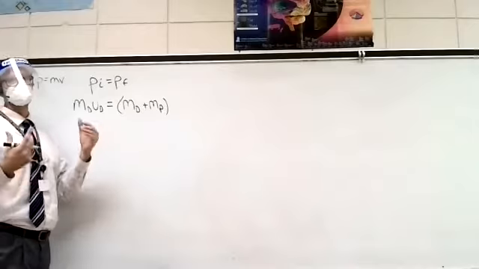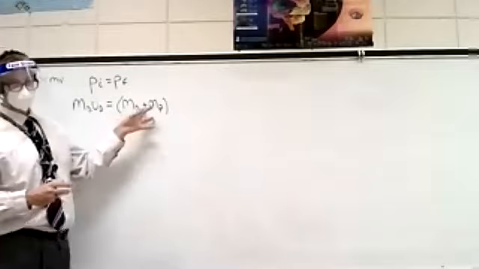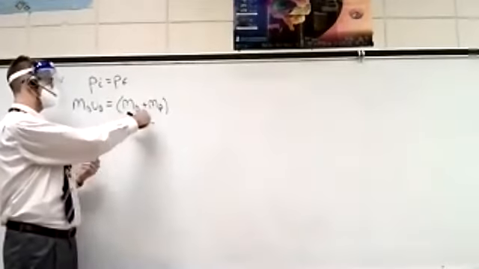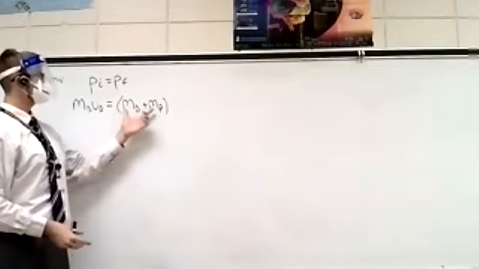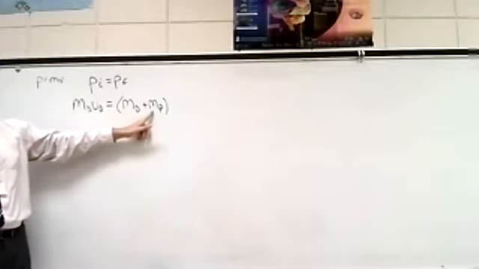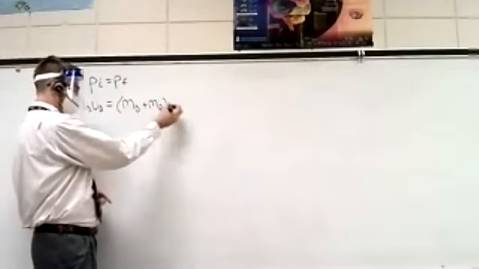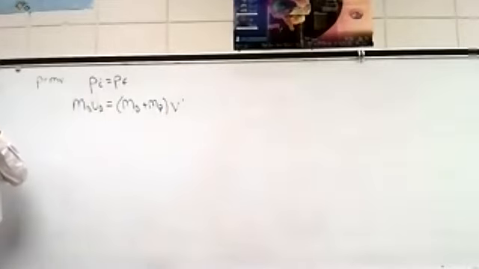We need to have an inelastic collision. So if you looked at the slides and you went through them all, there are really two types of collisions, those that are sticky and those that are bouncy. Sticky collisions are inelastic, and this plus sign is the mathematical way to show that we have some new object now equal in mass to the sum of the masses. So we need to measure both the mass of the dart and the mass of the pendulum. And they will move together with some shared velocity that we usually call v prime.